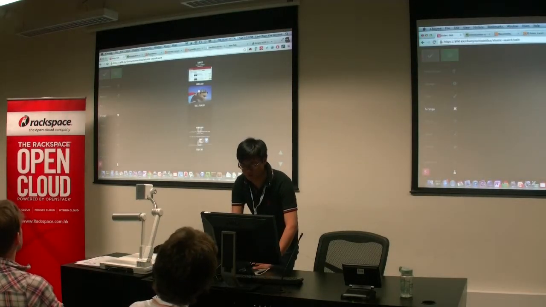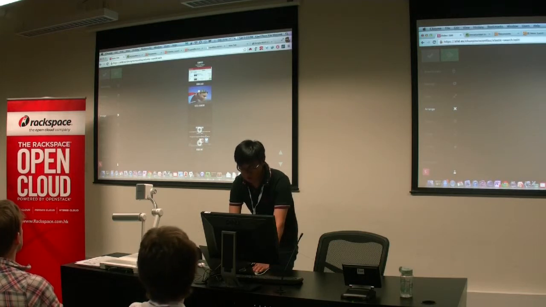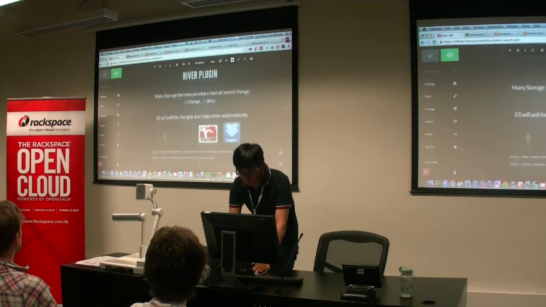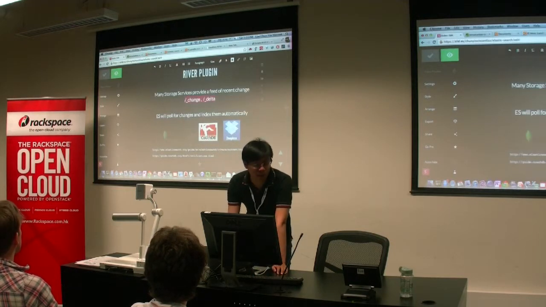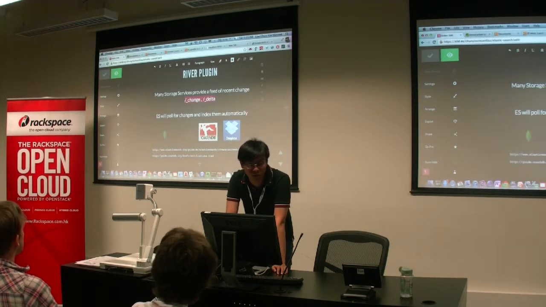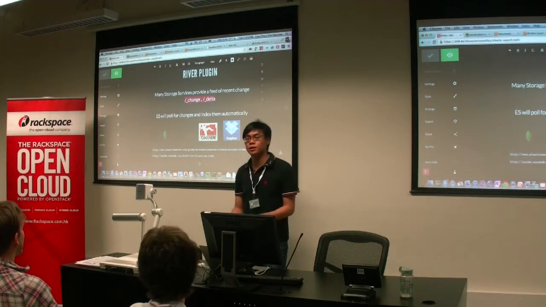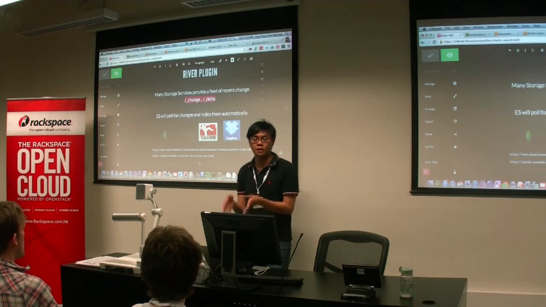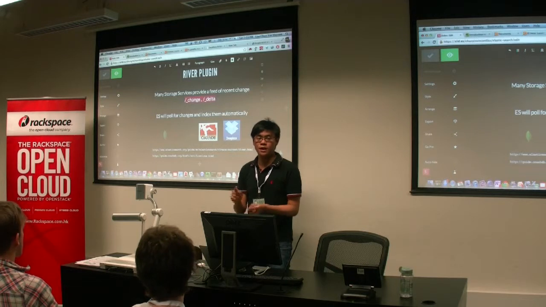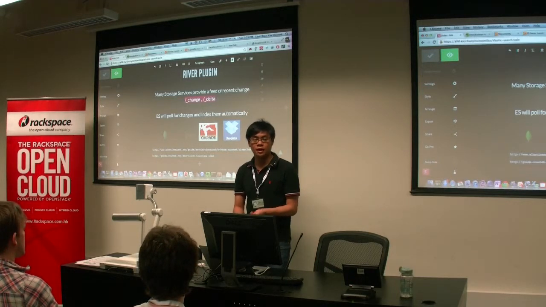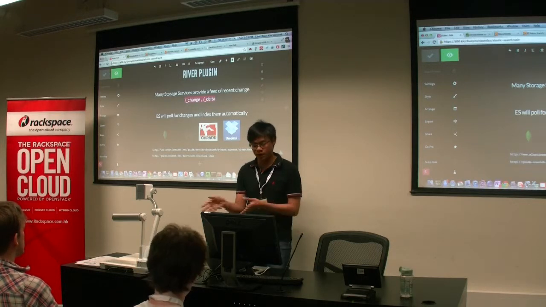If you are using MongoDB or CouchDB or even Dropbox, usually this kind of NoSQL database provides a change or delta feed. If you put a new record here, the first time you get the changes, it will be all the records, and the second time it gets only the latest records that have changed since the last batch. I hope you get the idea.